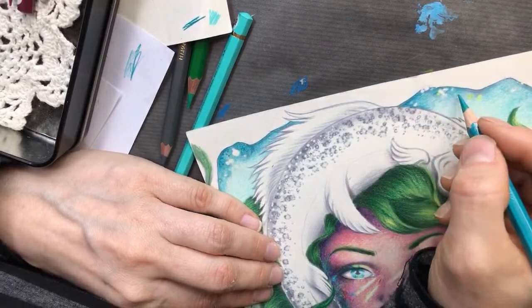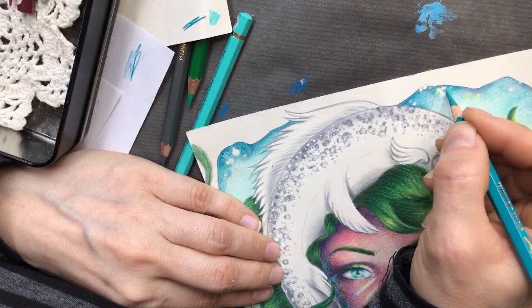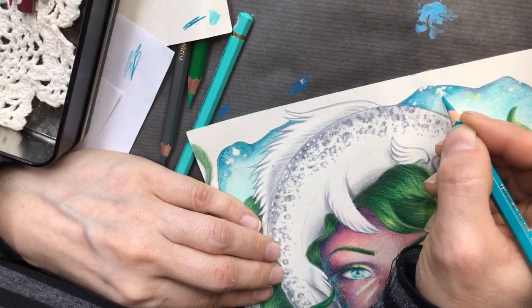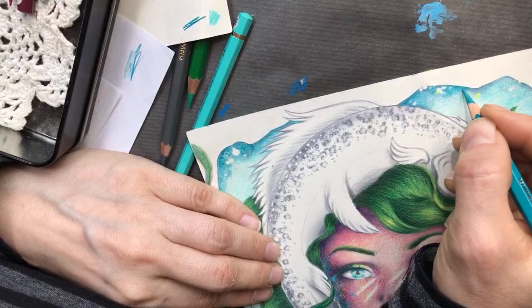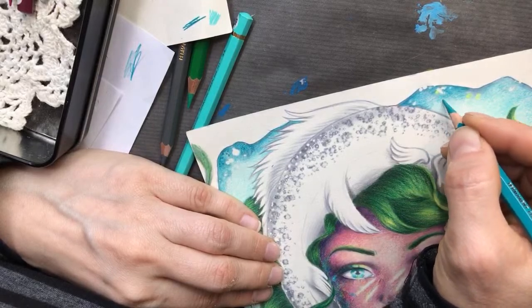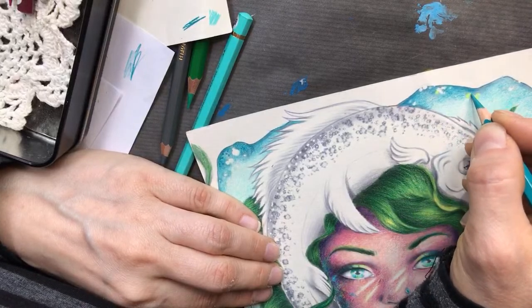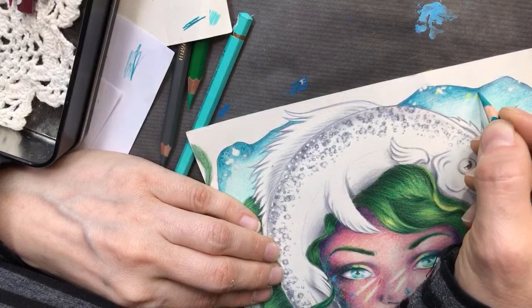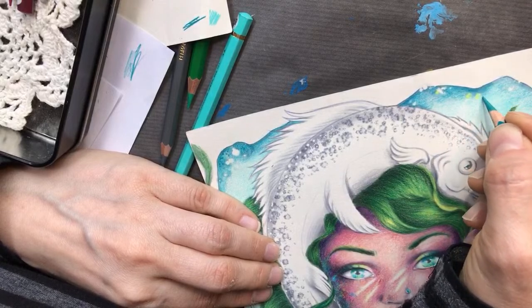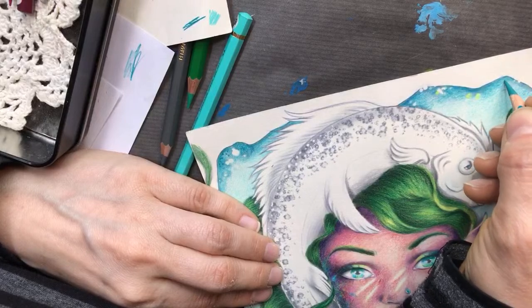Yeah, the fish. I'm scared of fishes. Well, I'm not scared of fishes in real life. Well, a little bit. When I grew up, we had this river in the village, and I really hated to take a swim there because I was always afraid that the pike would bite my toe. I don't think they do that, but I was afraid of that.